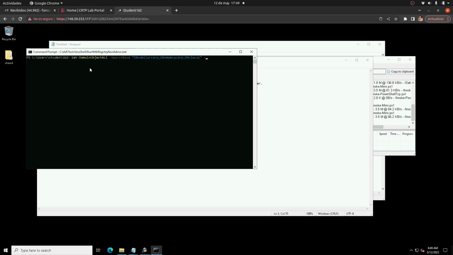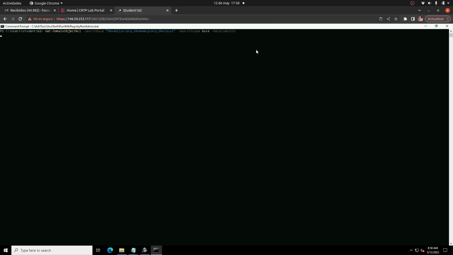So the search scope is only the base. We want to resolve the GUIDs. Perfect. With this command we can review the ACLs for the domain controller.